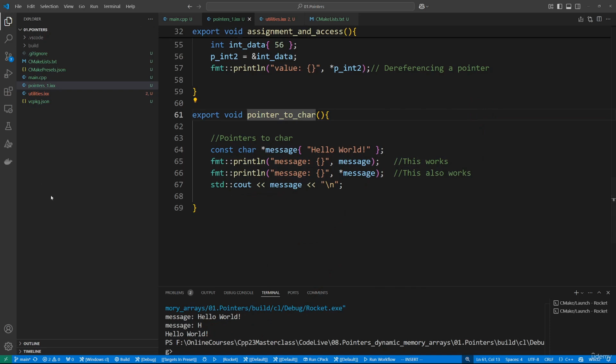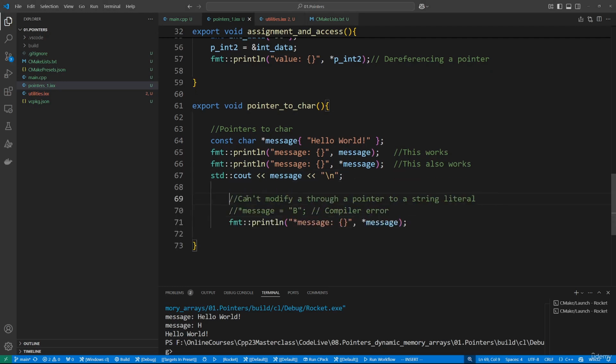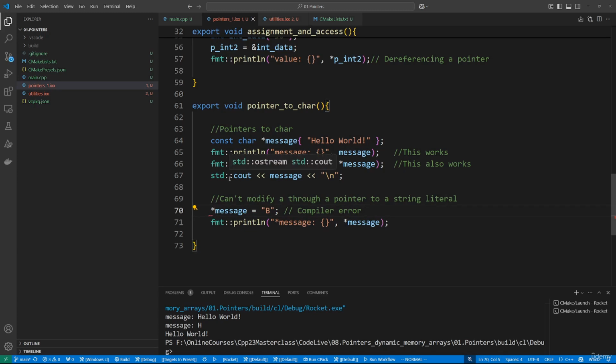Now that we have this, we should see that you can't modify this string in any way. If you try to do that, you will get a compiler error. And why is that? That's happening because we declared our character array as const. So let's go down and show you that we can't modify it. Now the syntax we have on line 70 here is trying to dereference message, and remember that message is a pointer to the first character in the array. The syntax we have here is basically saying I want to change the thing that my pointer points to, and in this case message is pointing to the first character in this array, which happens to be h.